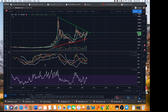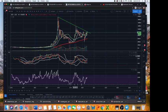Basically, the concept is, and I will show you quickly here, when the line comes out of the band, that's a signal to go short. And as you can see on the weekly time frame here, when we came out of the band at the top here, we were at the top here. This came all the way to the bottom, to here, came up, got rejected on this middle band, we came back down, came out of the bottom here, and now we are very close to the top.